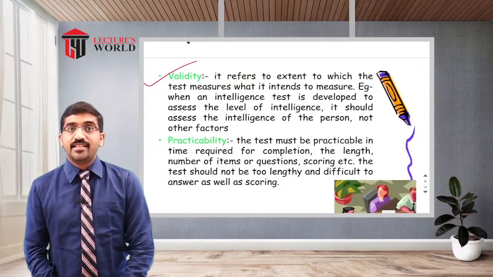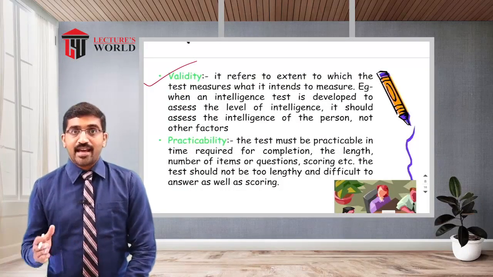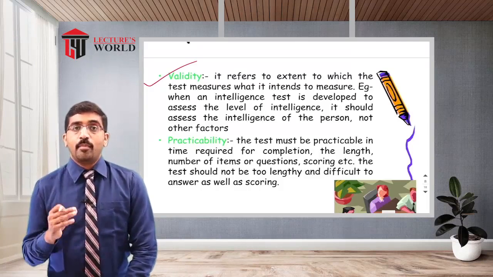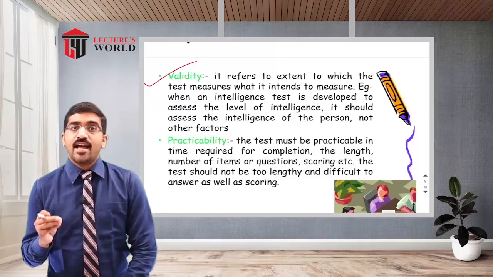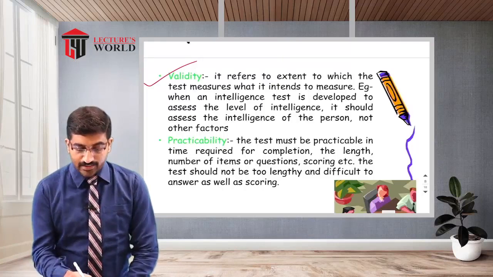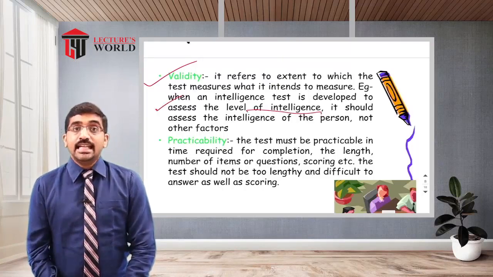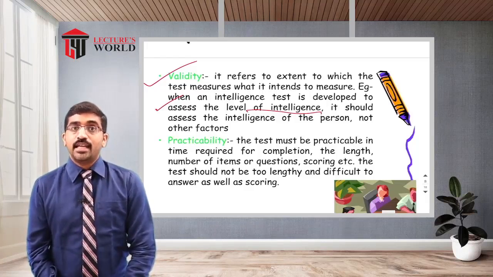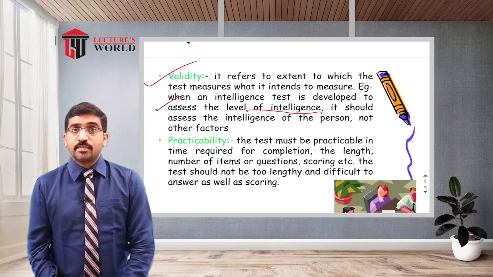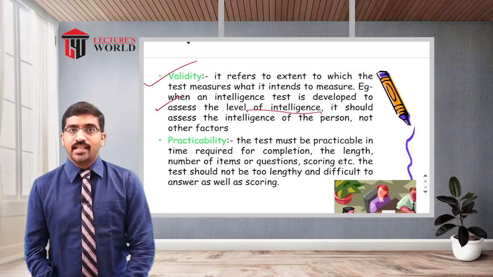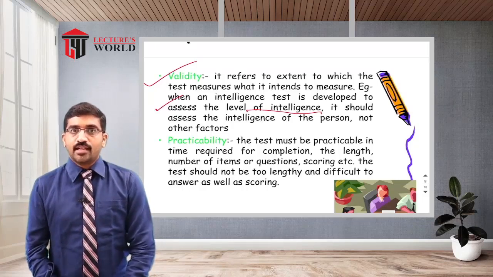Validity also we have to check, how much it is valid. Sometimes we always check validity, like an expiry date, whether the expiry date is there or not. In the same way, validity: this mobile phone is valid up to this many years, or this mobile SIM card, this debit card, this credit card is valid for this many years. So what is validity? The duration. That can also be checked, for example, if I want to check intelligence, I have prepared 5 questions to check the IQ. I have to give the 5 questions to somebody to check the validity, whether the question is assessing intelligence or not. Sometimes the question may not be from the intelligence chapter, it may be from another chapter, not related to intelligence. That means that question is not valid. So checking is very important.